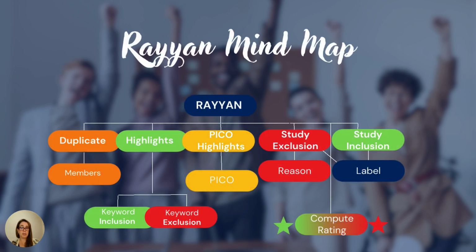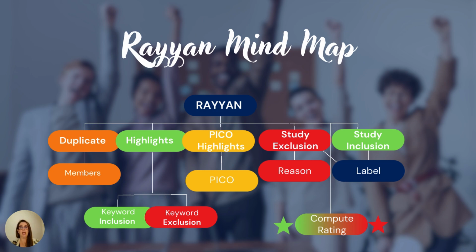Wrapping up our tips on the study selection process, here's a mind map to guide you. First of all, duplicate studies. Verify duplicate studies in both the reference manager software and the study selection software. If there are many duplicates to remove, consider purchasing the paid version.